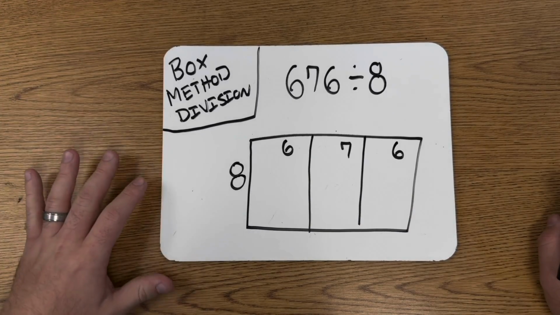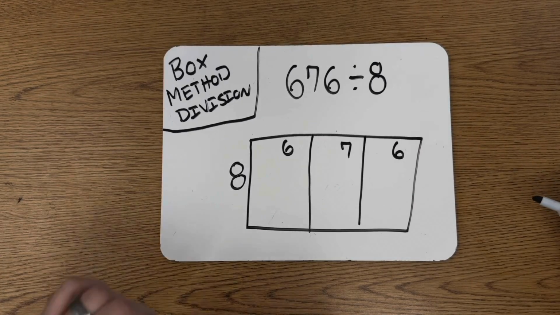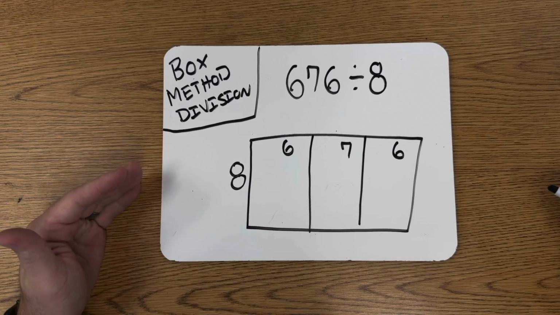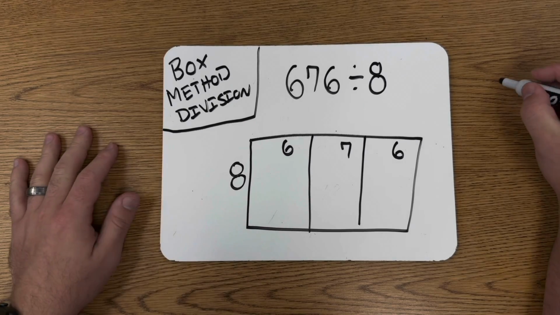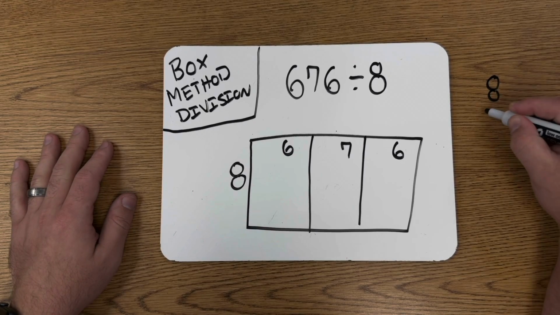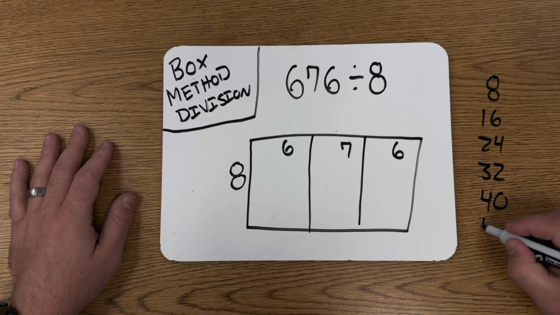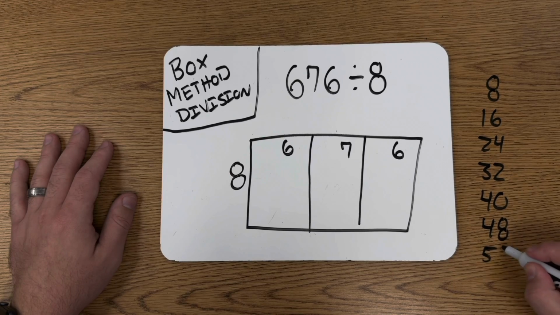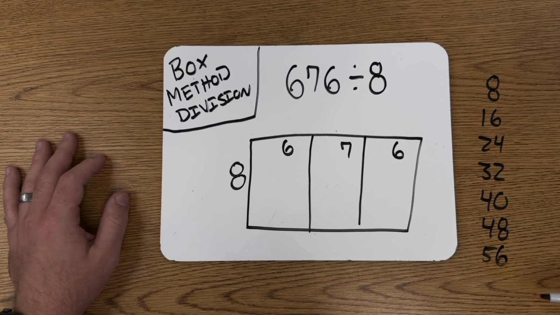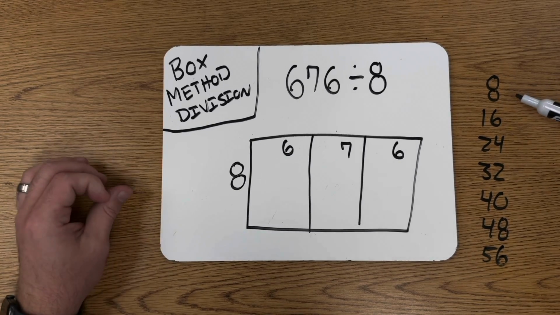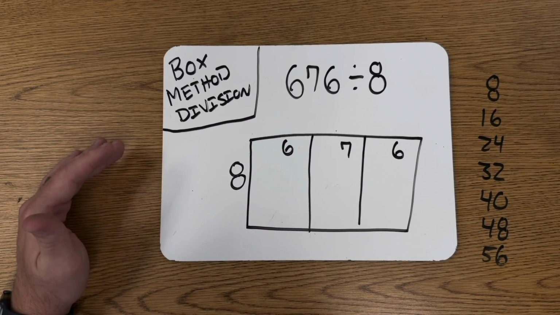Now, one thing that is very handy to do when we are working with division problems, when we are working with divisors, it's good practice to go ahead and write the multiples of our divisor. So I'm going to come over here and I'm going to write 8, 16, 24, 32, 40, 48, 56. And if I wanted to, I can continue to go. It kind of just gives me a little cheat sheet right off the top of my head that I can jump to. So I can look at this and say, okay, how do I get to my closest number here?